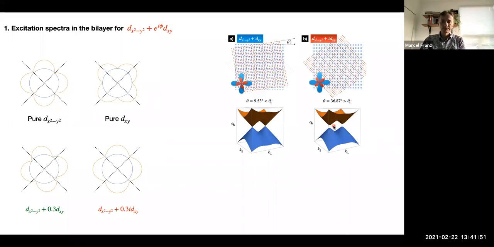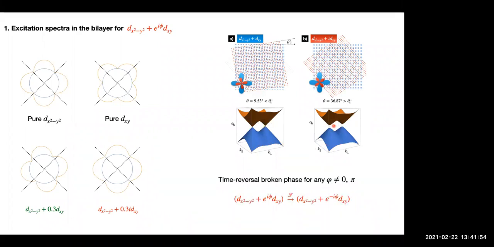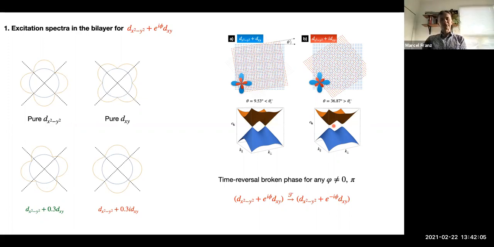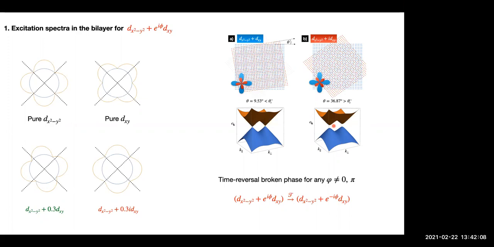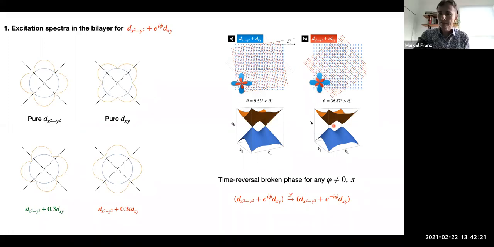So it's fully gapped. Can I ask a question? Sure. Yeah, so gapped superconductor sounds like an oxymoron. Can you explain what you mean? Gapped superconductor. Why does it sound like an oxymoron? So, for a system to be a superconductor, I would expect there needs to be some gapless excitations, yes.